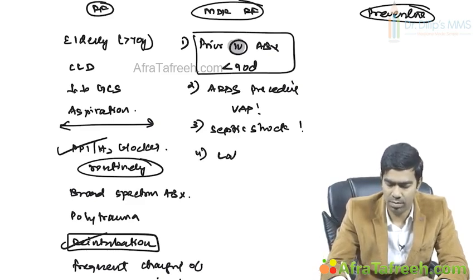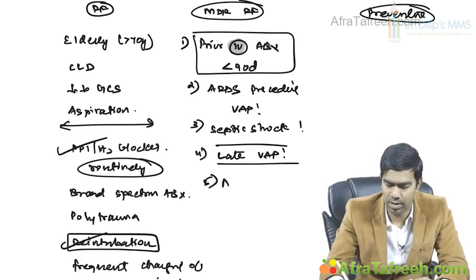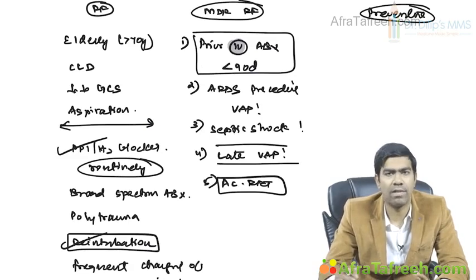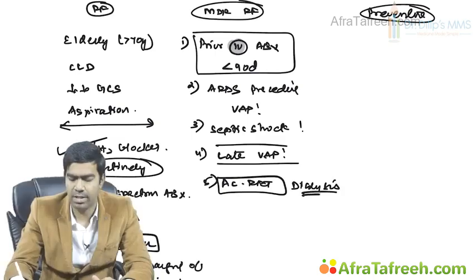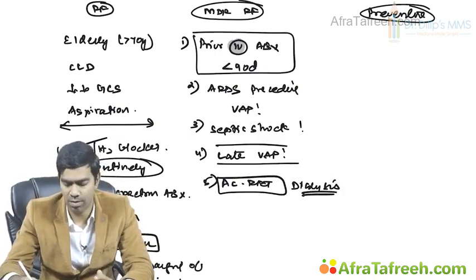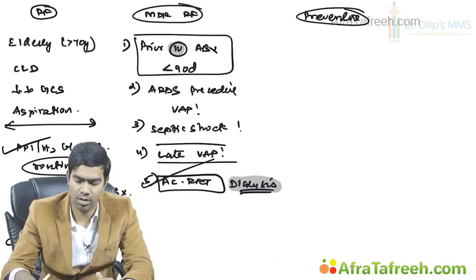Number 4, late ventilator pneumonia, late VAP. We discussed already, this is going to have a high risk of MDR organism. Then acute renal replacement therapy, and the patient is getting VAP subsequently, which means the patient is on dialysis in simple terms, and the patient is getting a subsequent ventilator-associated pneumonia. Very, very high risk of MDR organism. In fact, any dialysis itself is a high risk of MDR organisms in the hospital.